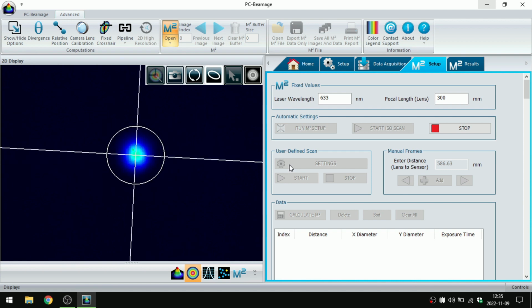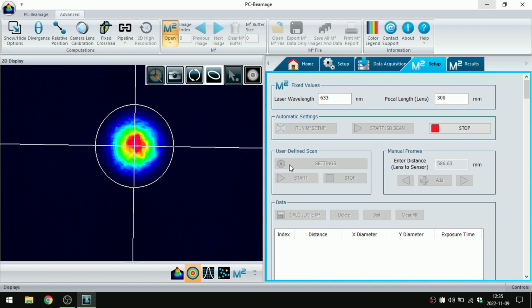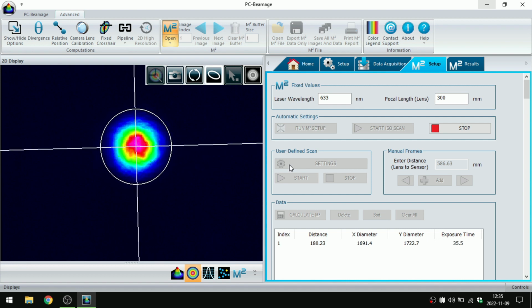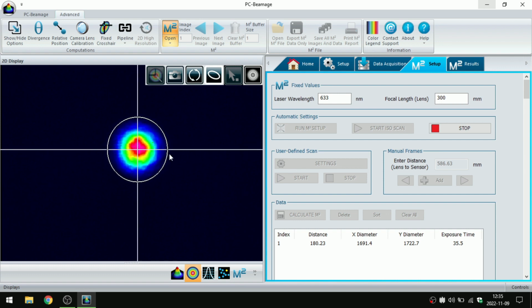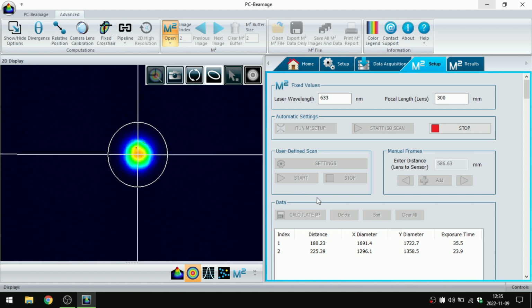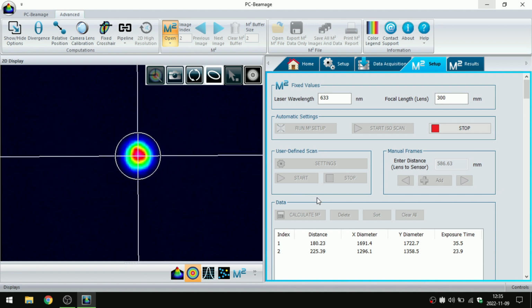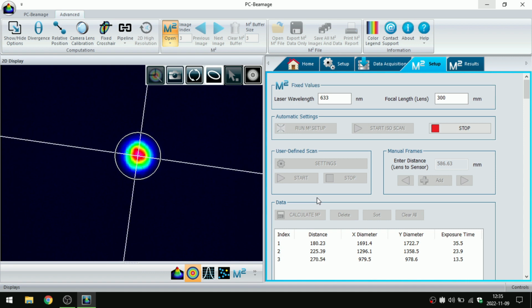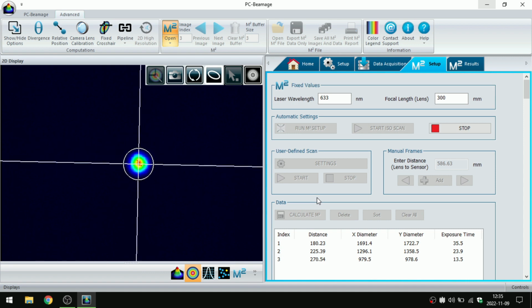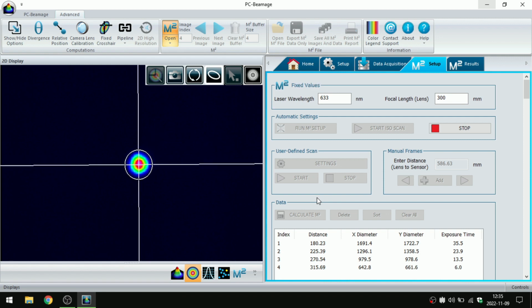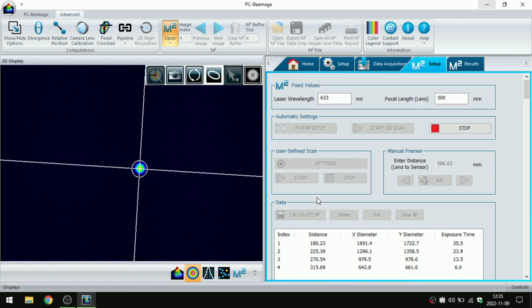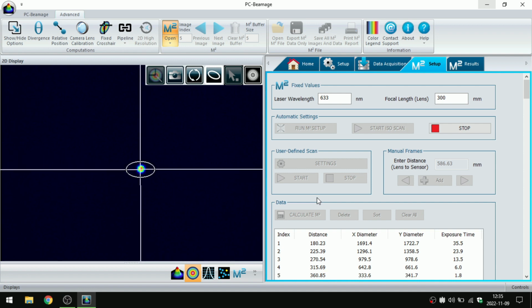So first, the software does a rough scan of the beam caustic to find where the beam waist is located. We're doing that for two reasons. The first one is to do the background subtraction at the beam waist, which is the optimal position to do it. And second, so that the measurement scan will be done closer to the beam waist, which is best if we want to get the most accurate and repeatable measurements. And as you can see, the process is fully automated except for one part, which is when the software will ask you to block the beam.